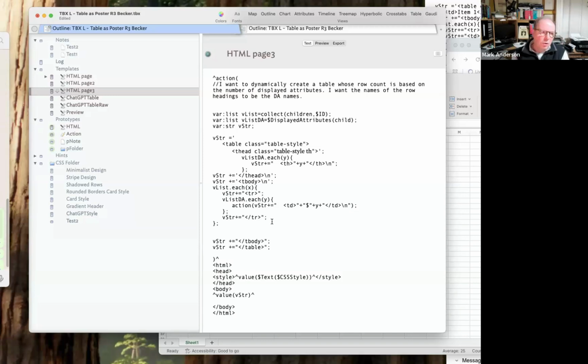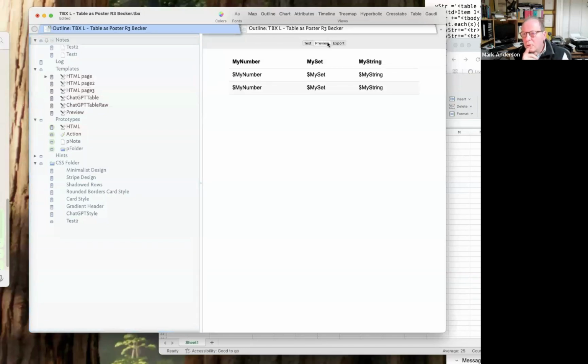But essentially what you want is the value of the attribute name represented by y. Actually, just a thought. From that line, just remove the action at the beginning and the parentheses at the end. And now preview the note. And I think we should... Okay. Exactly. So instead of getting $my number, we want the value of $my number. We're passing that properly, it's just Tinderbox doesn't know how to get that.